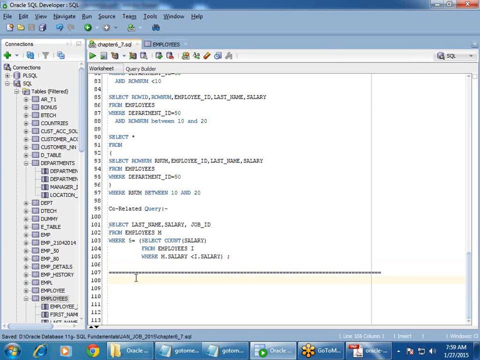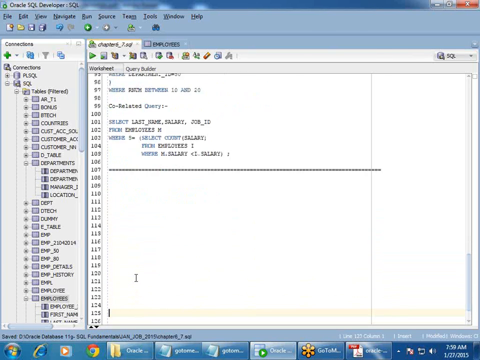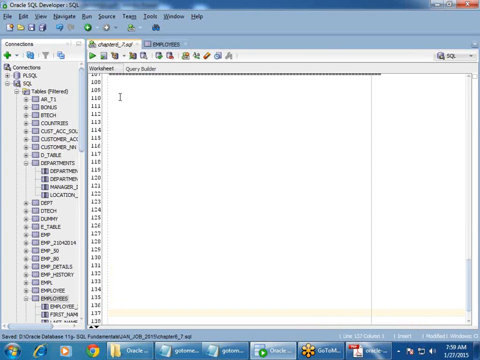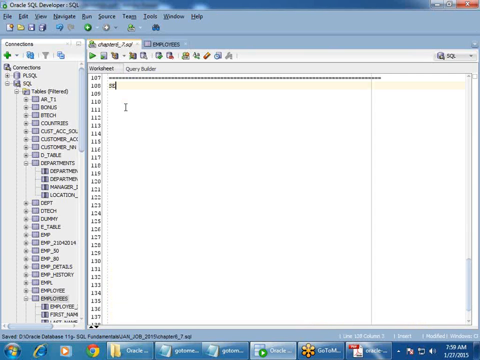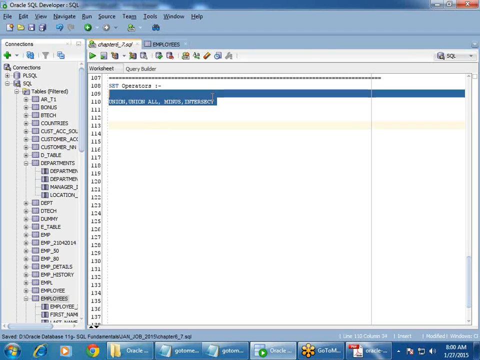All right. The next one we are going to talk about is the set operators. It's a pretty simple chapter. You hardly need to spend 10 minutes here. Then we'll go for your questions if you have any from the previous chapters. So what are the different set operators that we have? We have 4 set operators: union, union all, minus, and intersect. These are all the 4 set operators that we have.